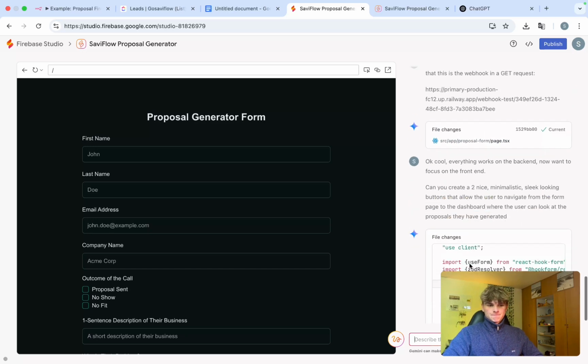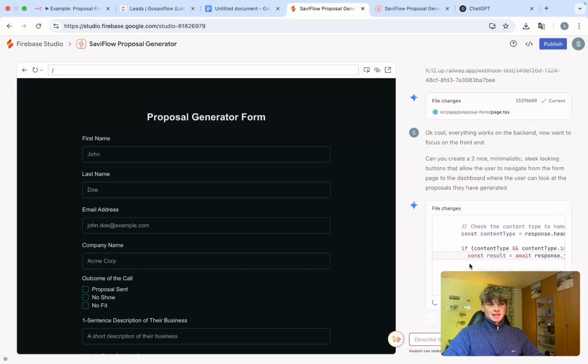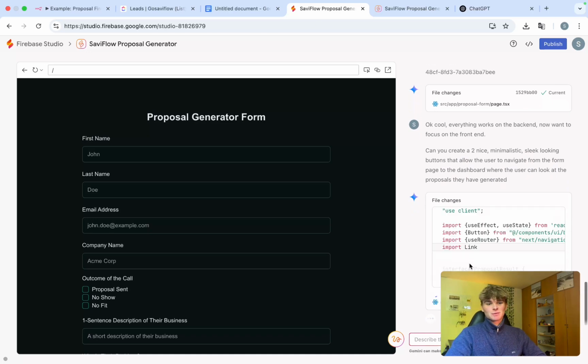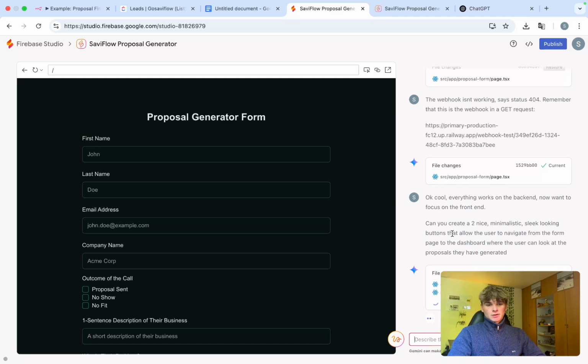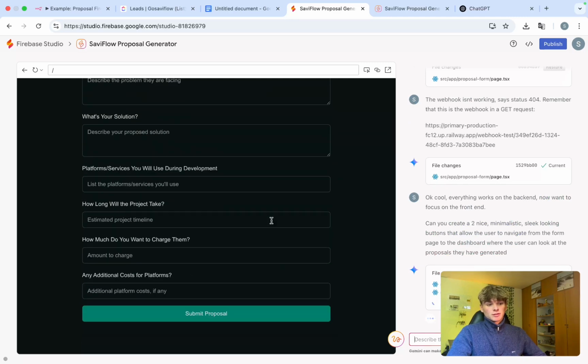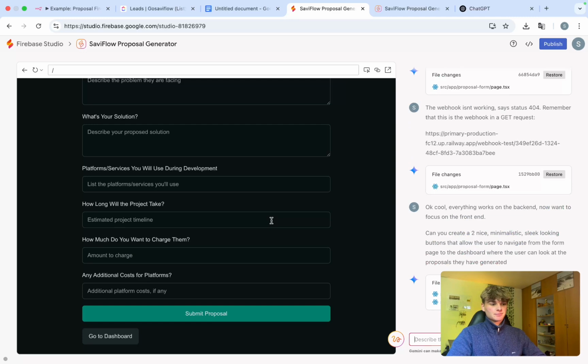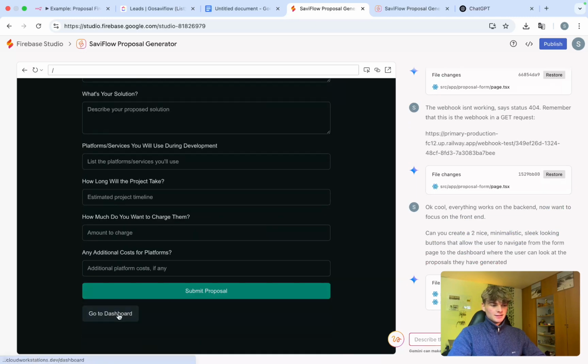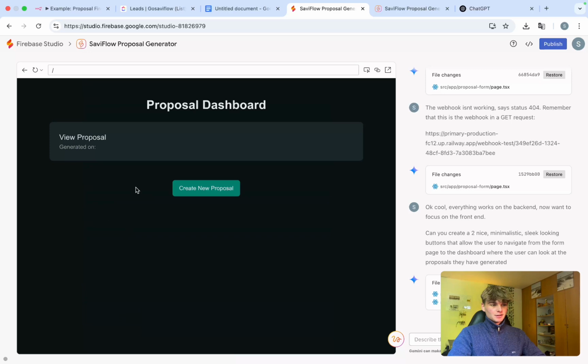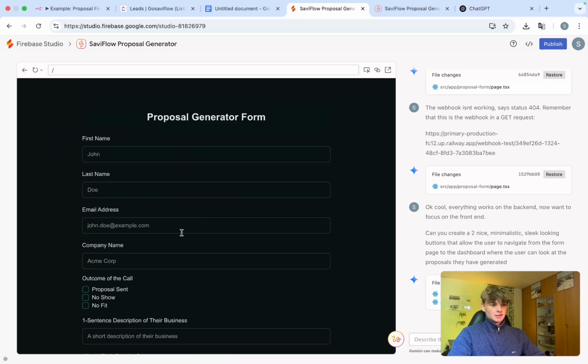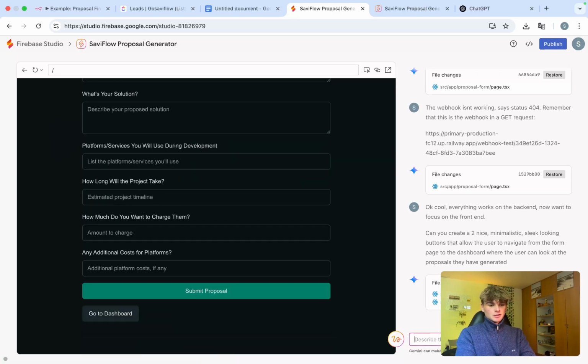Let's see what happens here. Like I mentioned at the start of this video, sometimes Firebase can struggle with good UI, so you have to be very specific in what you say. So this can sometimes take the longest, the design. Okay, so it's added the button at the bottom. Go to dashboard, and it did. Create new form. Okay, so I want to play around with this a little bit, and this is exactly what you can do as well. Just play around with it to find a nice design that you like, and yeah, I'll get back to you once I've finished with the design.